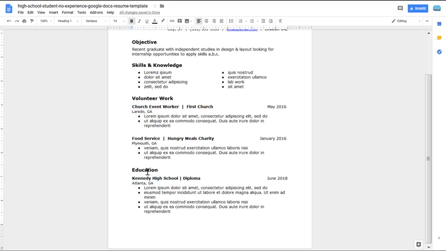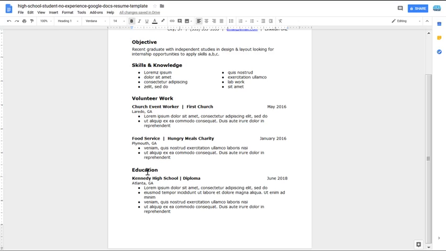However, I would advise generally against the education section being at the top, especially for a high school student or a recent graduate, because it's usually the least transferable. It's the least relevant to what the employer is looking for.